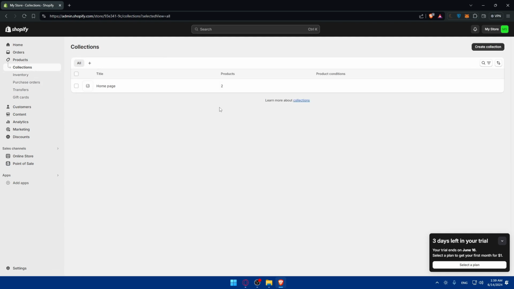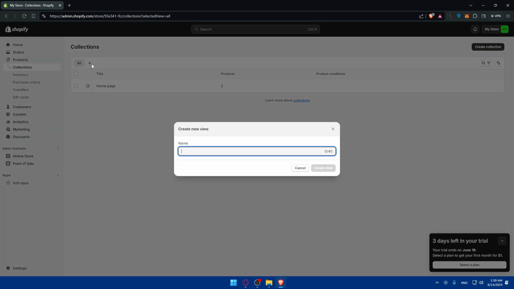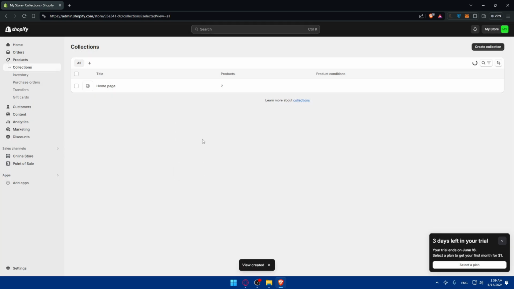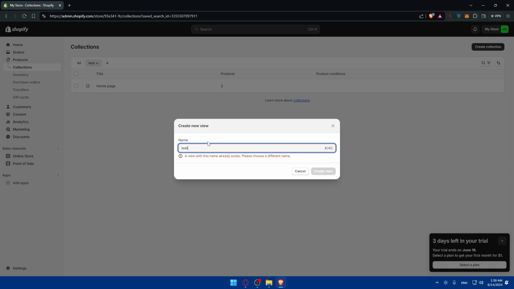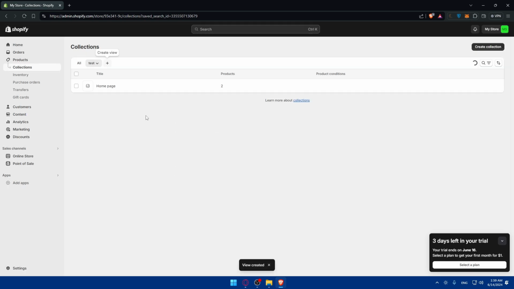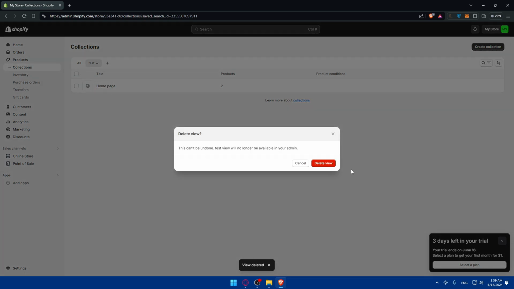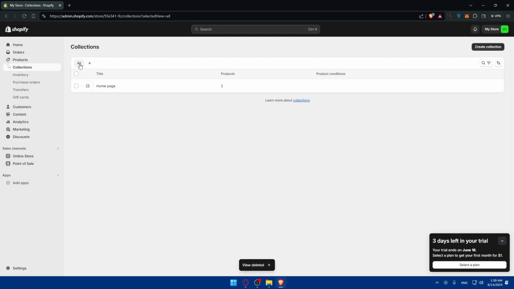So for us, we would like to show you how to create a new collection. How to do so? Basically, you can click on this plus button right here, as an example, and this will create a new collection with the name, etc. For example, click on test. Here you'll be able to create, first of all, views if you want for some specific collections. So for example, this test 1, I'll put some collections on it, and test 2 I'll put some collections. Of course, you can delete it or duplicate it, do whatever you want with it, or you can simply put everything in the same option or the same file or folder.